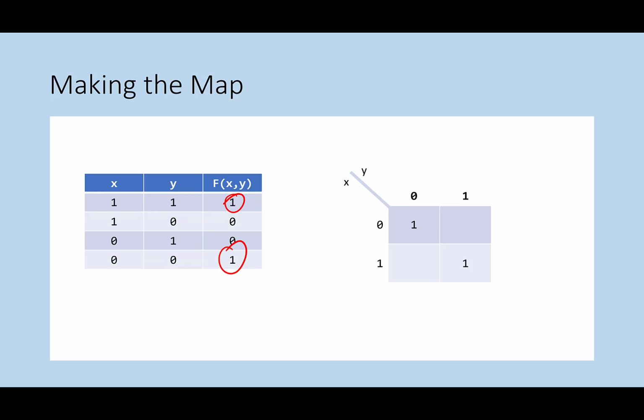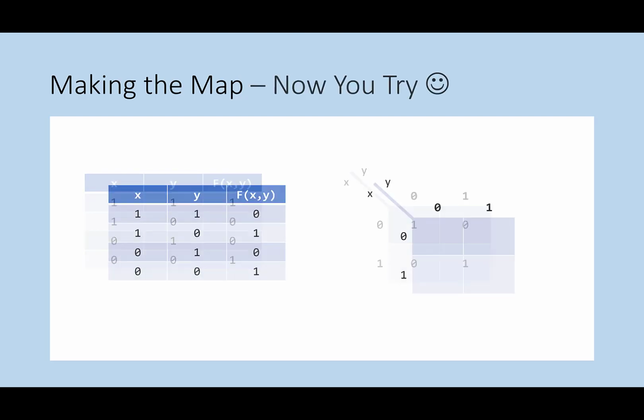Everything else, we just put a 0 in. All you have to do is fill in the 1s. Everything else is a 0. So you find where the 1s belong based on the values over here, and you're good to go. Just fill in the rest with 0s. Now, this is the beginning. There's more to the Karnaugh map than just this, but first we need to wrap our heads around transferring the data. So now you get to try it. Here's your truth table. Pause the video and see if you can fill it out in the Karnaugh map on the right.